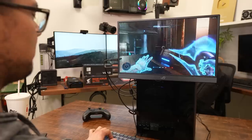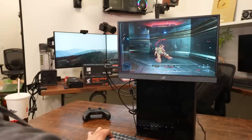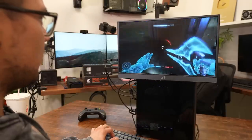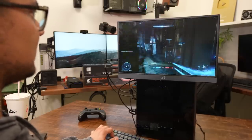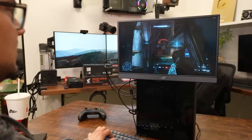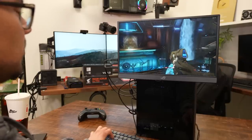Gotcha, baby. Gotcha again! No. Making Master Chief kebabs right here. Still getting anywhere between 180 to 240 frames per second. That's insane. Yeehaw! I gotta give high praise to this system, y'all. It is just a smoke show of a rig. And so gosh darn cute and portable, too.